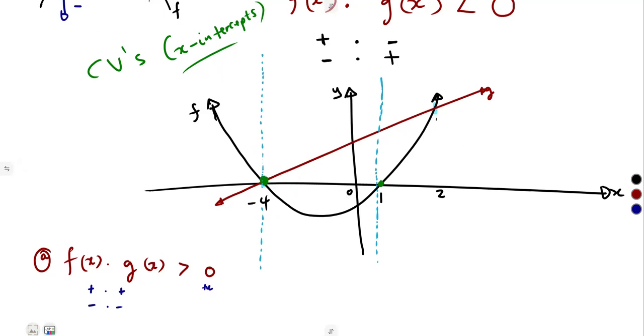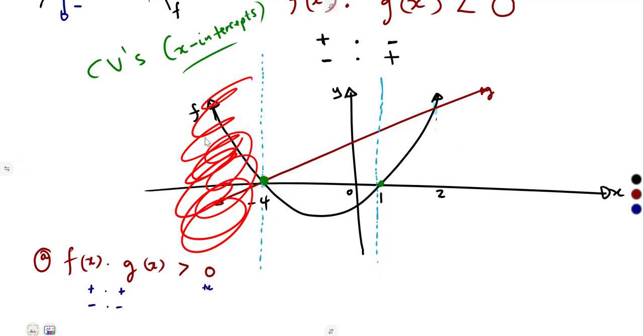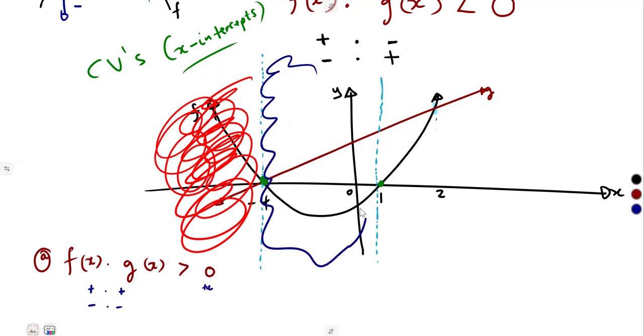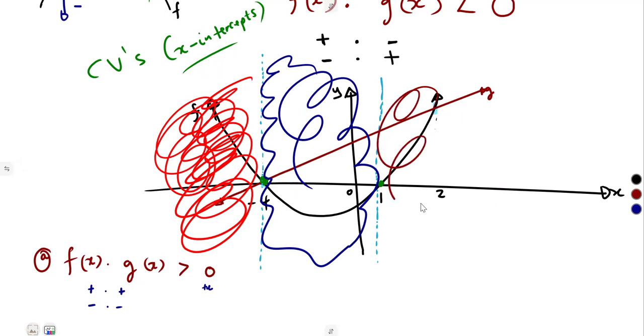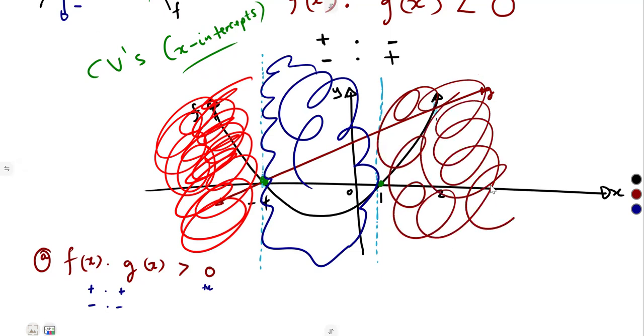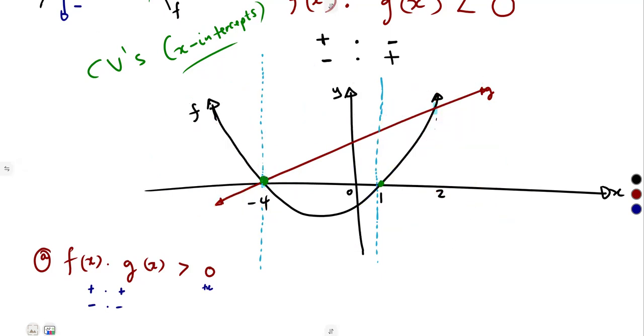So as we can see, we have got three regions where our solution can be found. There is this, the -4 going to the left. There are solutions in between -4 and 1. There are solutions from 1 going up, 1, 2, 3, and so on. Three regions that we have. So this is 1, 2, and 3. So let's check.